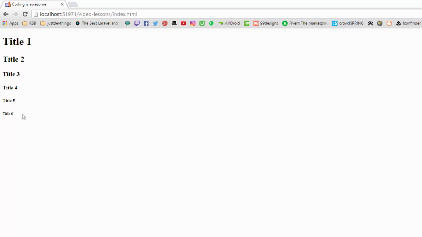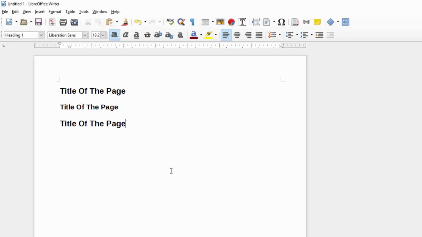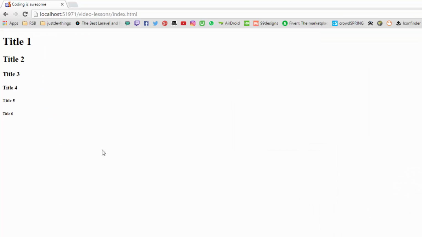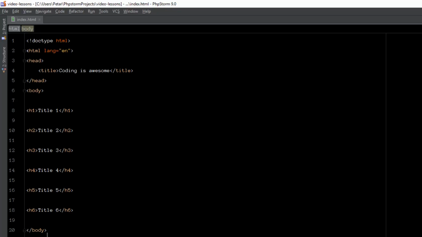Okay, that's cool. Let's see what else we can do. Of course, we can just type in stuff, and this is what we call a paragraph. We can do the same thing in an editor. And we say P, that's a P tag, paragraph text.